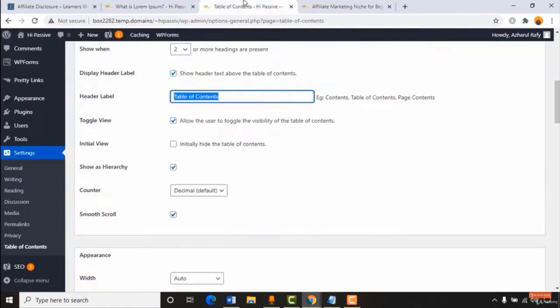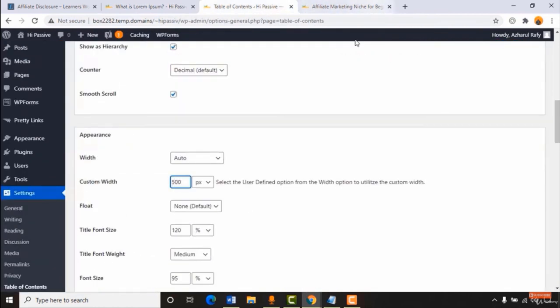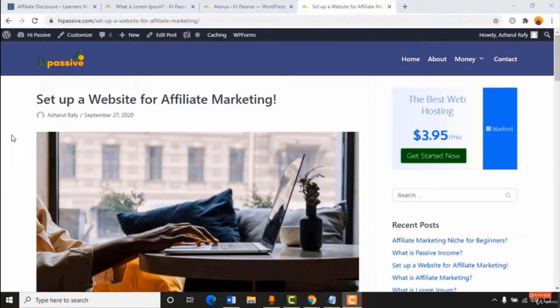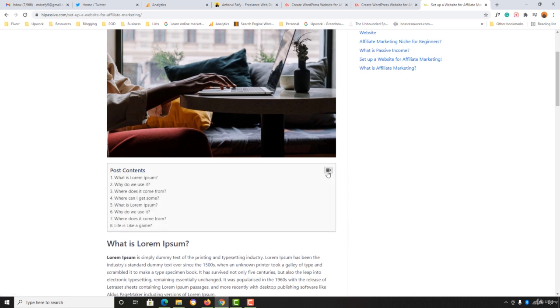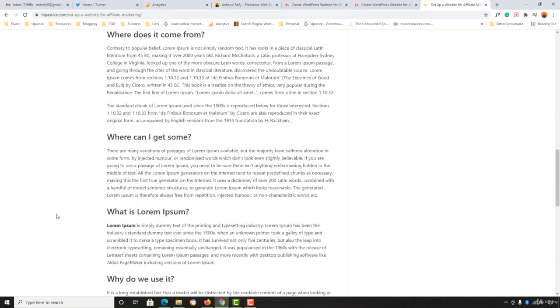Then I'll cover what the important pages are that you need for an affiliate marketing website. We are going to create these important pages and we'll do all the other important settings for our blog. After setting up the website, I will show you how to create a blog post by adding images, videos, and most importantly, by adding your affiliate links so that you will be able to generate money from your blog site.